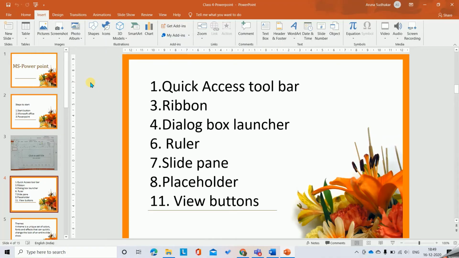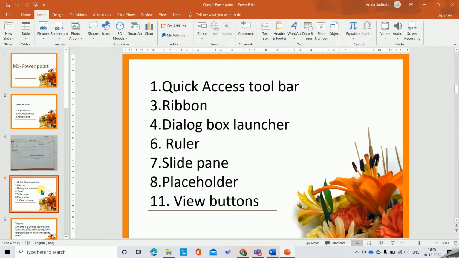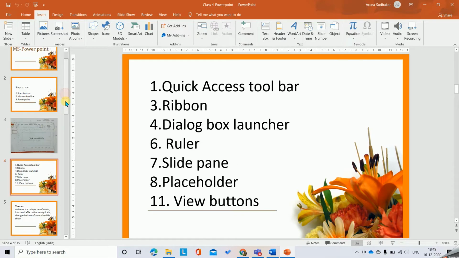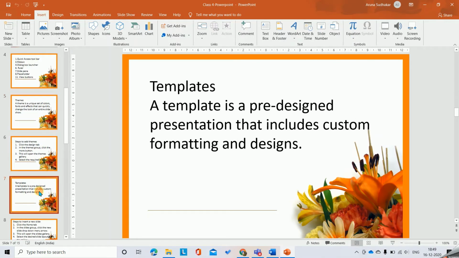Ready? Yes, we'll start. Last class we learned about how to start the PowerPoint and what are the different components of the PowerPoint window, as well as the theme, and what is the difference between a theme and a template, how we can insert the themes.